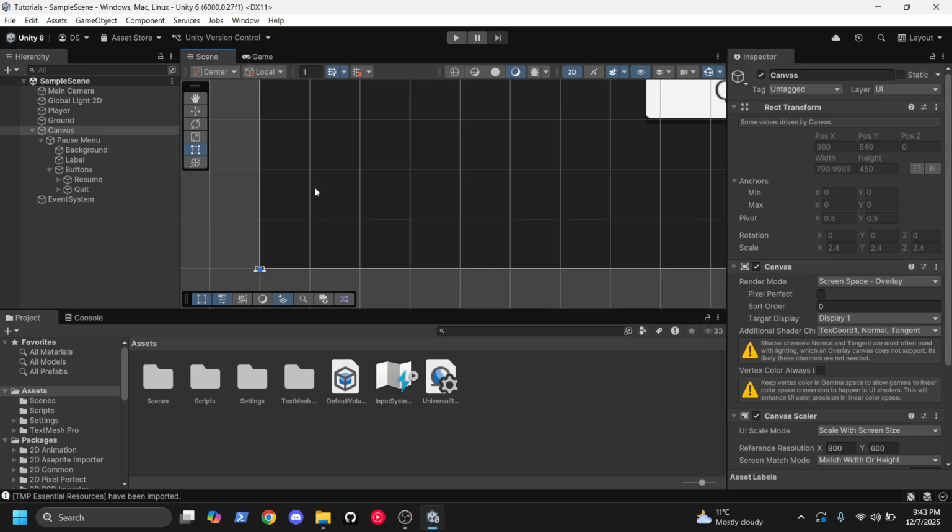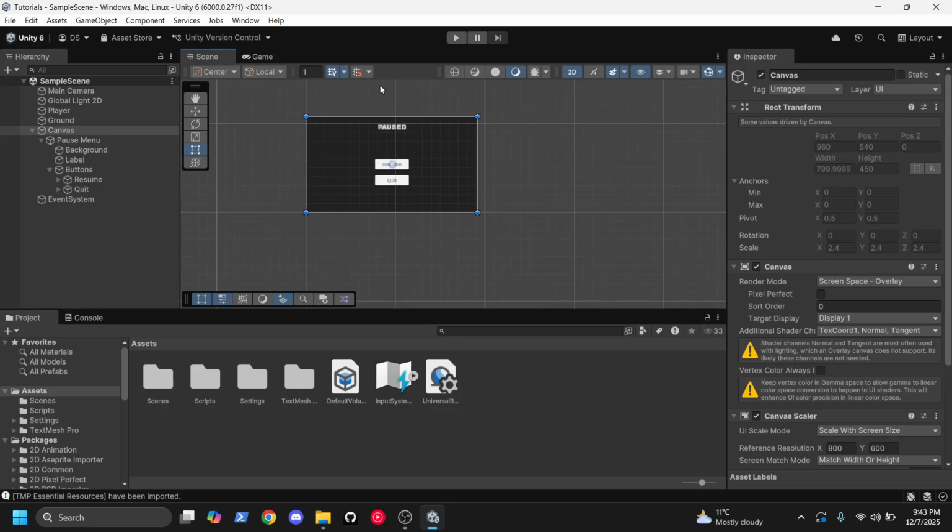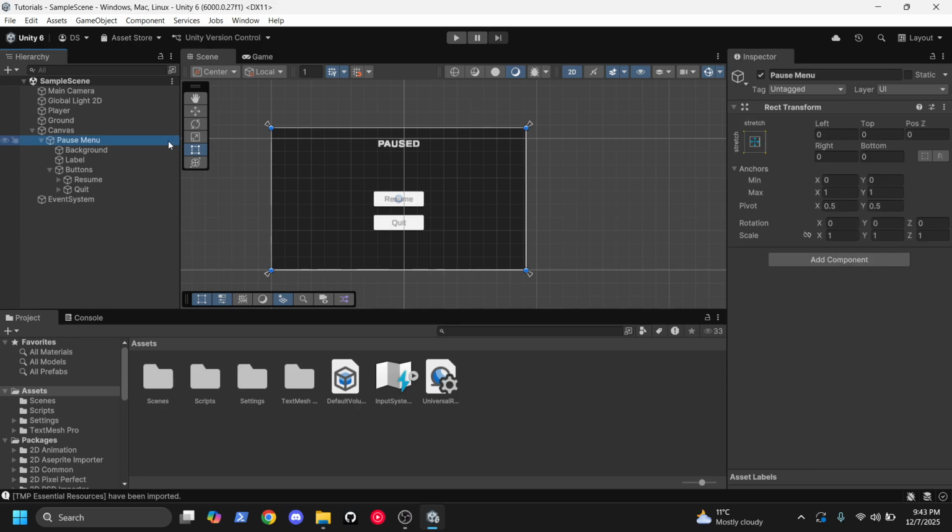This is good. We have all this set up now. Now we just want to trigger the pause menu when we press a button, and then make it so clicking resume or pressing the button again will untrigger the pause menu. And we want to make the quit button take us back to another scene, and then make the game pause when the game is paused. So to do that, we're going to write some scripts.